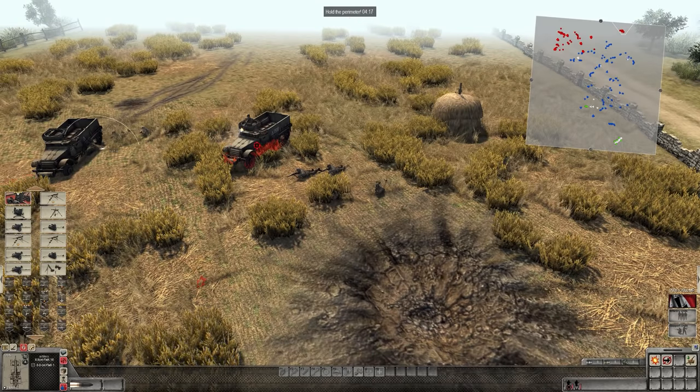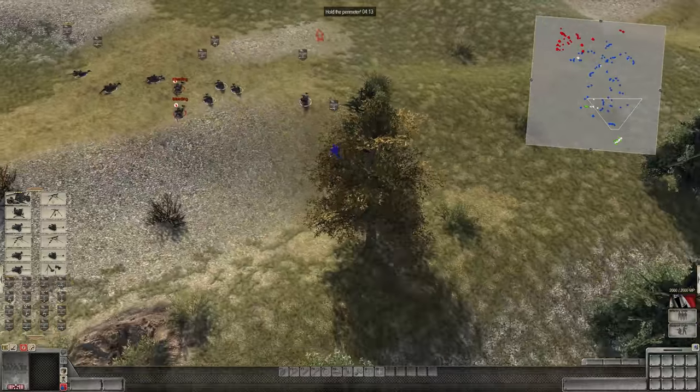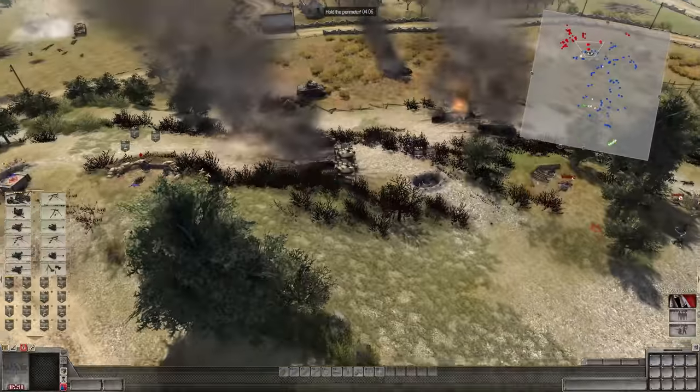So Monte Cassino was like the Brits, and I think the French played a huge role in this. If I'm not mistaken, there was a Polish contingent. So we have our work cut out for us here. And looks like they're going to be coming from a lot of directions.